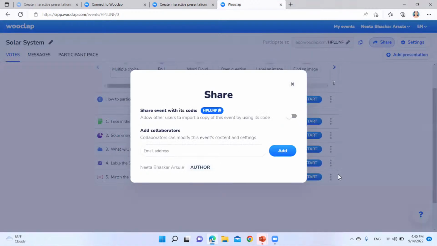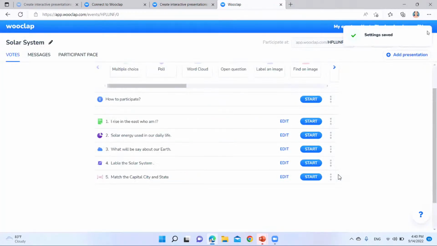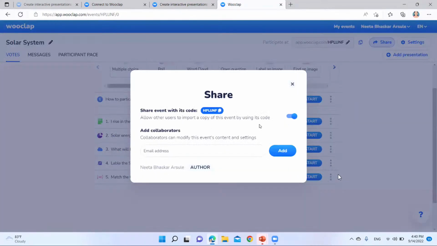We can add collaborators and other users to import a copy. And first, we can import our session event from other teachers. So that setting is also given here. When we start this button, at that time one can allow importing the sessions.